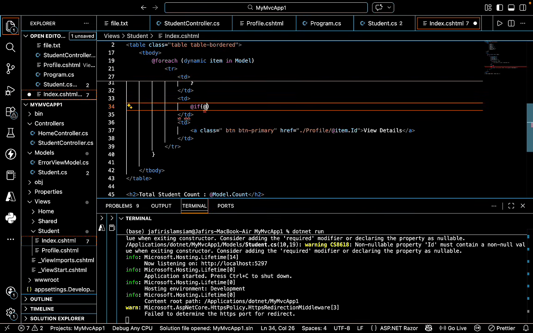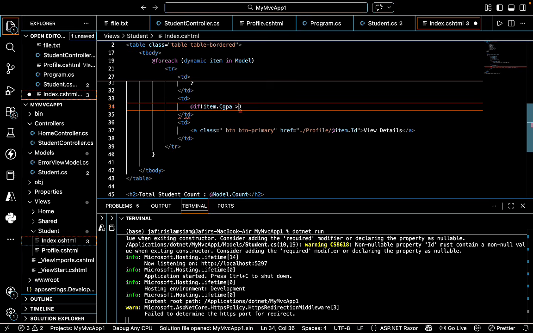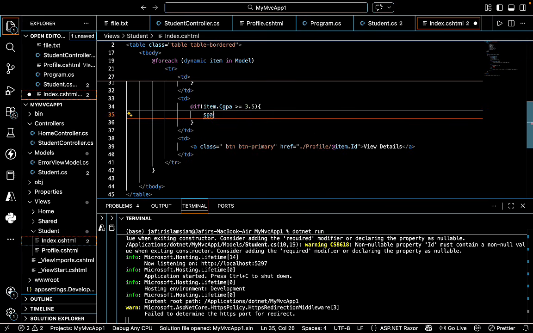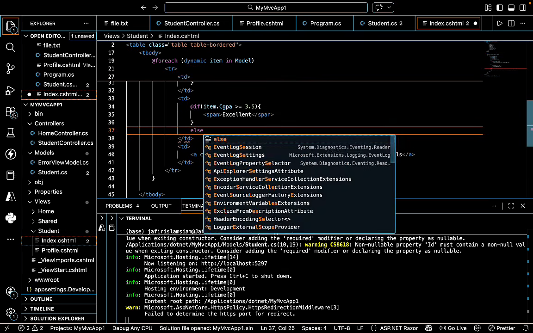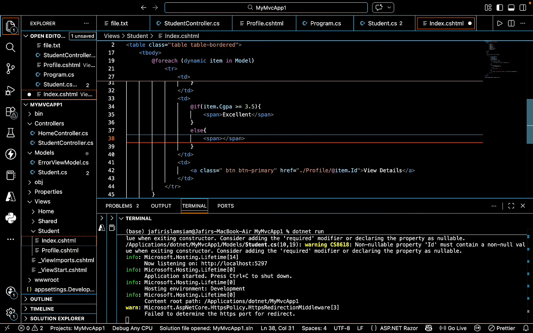So if our item.CGPA is greater or equal to 3.5, we should show excellent, otherwise we will show average.